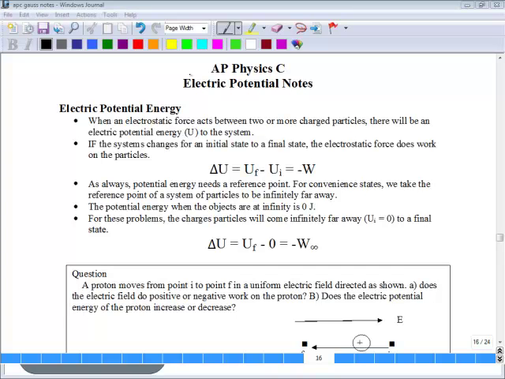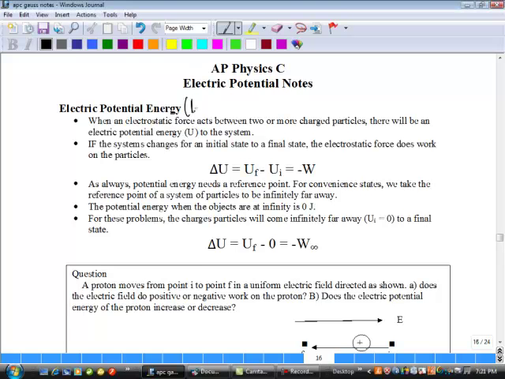Next up is the electric potential. We talked about electric potential and electric potential energy in the last unit, but this part of this unit actually shows us where the formulas come from, and we're going to use some calculus that makes your head hurt yet again. But hopefully you'll find this a little bit easier than the ones we started with last unit. But here we go. Electric potential energy.